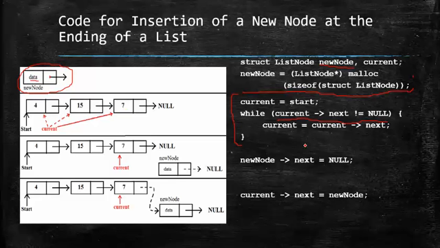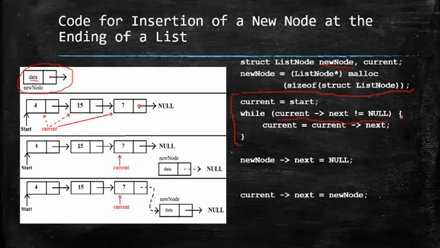Now we again check whether next of current is pointing to null. And yes, as you can see, this particular next is pointing to null. And that is exactly what we don't want in this condition. This condition is checking the opposite of it. As long as next of current is not equal to null, we have to keep looping. That means as long as next of current is not equal to null, we have to move current to the next element. And once we reach an element whose next points to null, we have to stop.